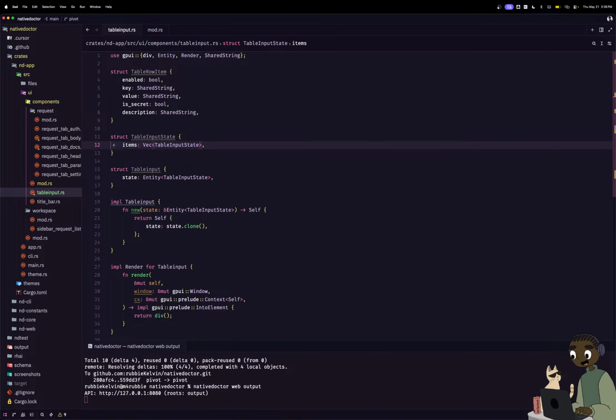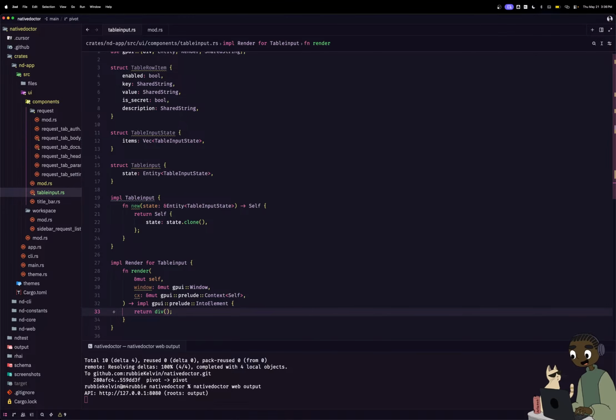What else could we do? So now what we're going to do, let's render a simple row for now. Like, how does a single row look like?